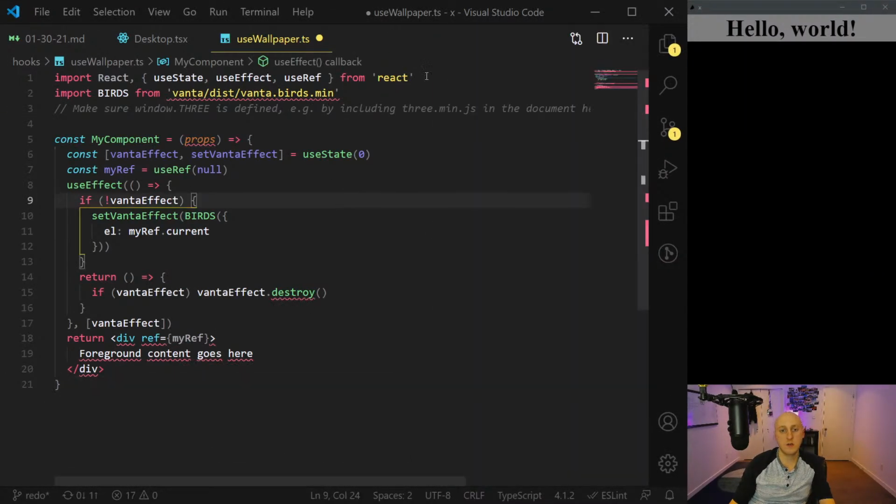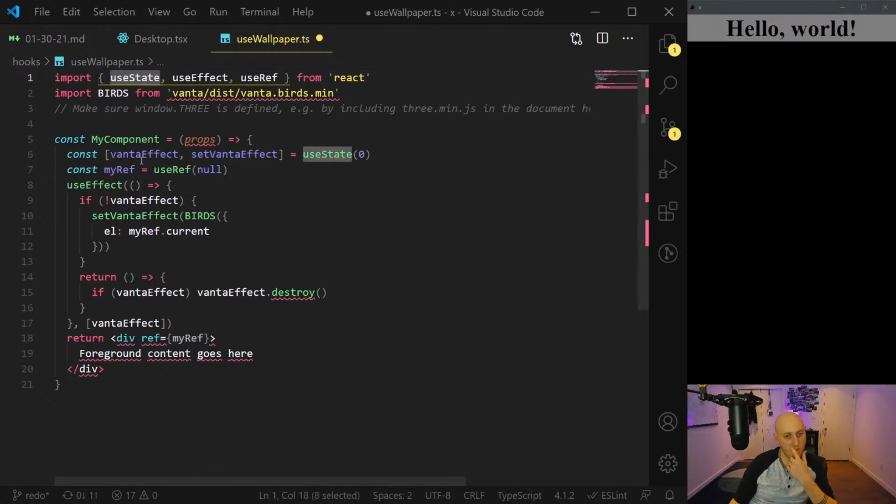There we go. So how much of this do we need? We don't need that for sure. We need useState, do we? Vanta effect. This looks weird. Oh, okay, I see why they're doing that, because they want to do a destroy possibly on it. Okay, I'm going to do it a little bit their way, but then I'm also going to look at what I wrote, minus all the rainbow color changing stuff. We'll do that in another one.